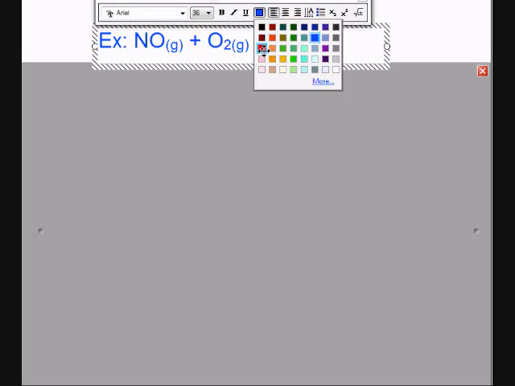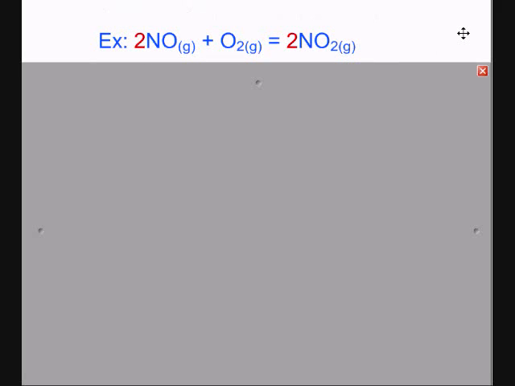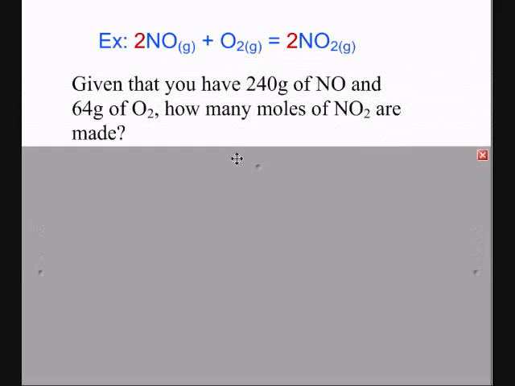Let's go ahead. What if we take this up to 2? But now we got 2 nitrogens, so let's go ahead and put 2 nitrogens over here. 2 times 2 is 4, and that looks okay. I think I'm balanced. So the mole-to-mole ratios are 2 to 1, gives us 2. Very good. You always got to do that first, yeah? That's the recipe.